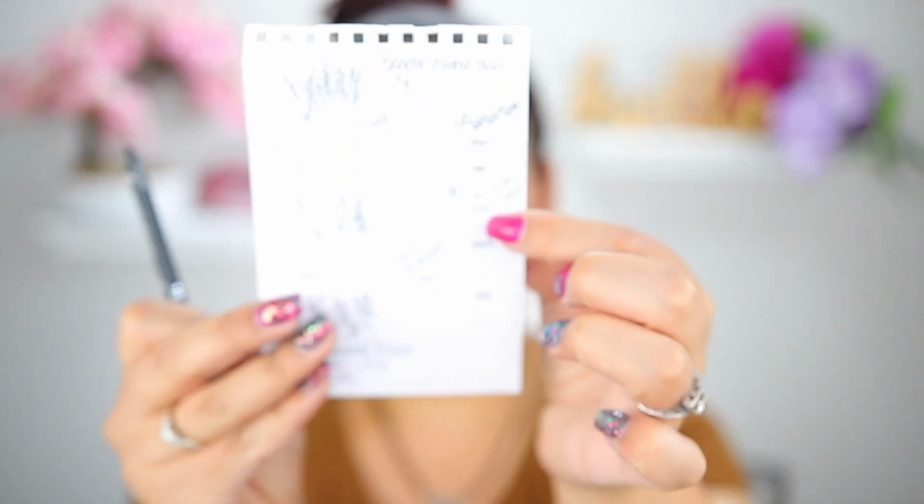And yeah, we're going to go ahead and talk about other products in this project. Next up, I have my Kiko Intense Color. This is just a black kohl liner that I use every single day to tight line, and this is where I was at in my last update.